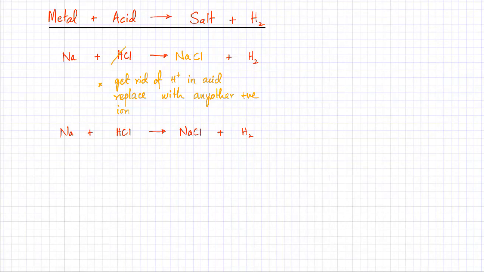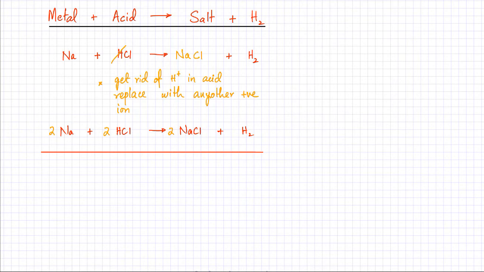The last thing that we need to do is balance this equation. So I've written this equation again, and you would notice the only thing that's unbalanced right now are the hydrogens. There are two hydrogens over here. There's only one hydrogen on the left hand side, so let's make it 2 molecules of HCl. And now Cl are 2, so there should be 2 molecules of NaCl. Now sodium is 2, so there should be 2 sodium metal atoms. Now this equation is perfectly balanced. So don't forget to balance this equation, because whenever you write an equation, it is understandable that it has to be balanced.